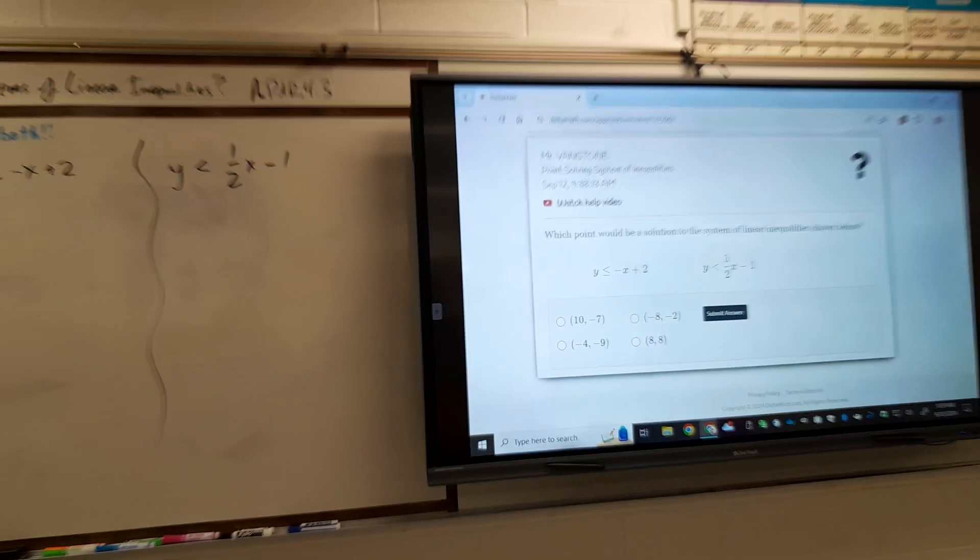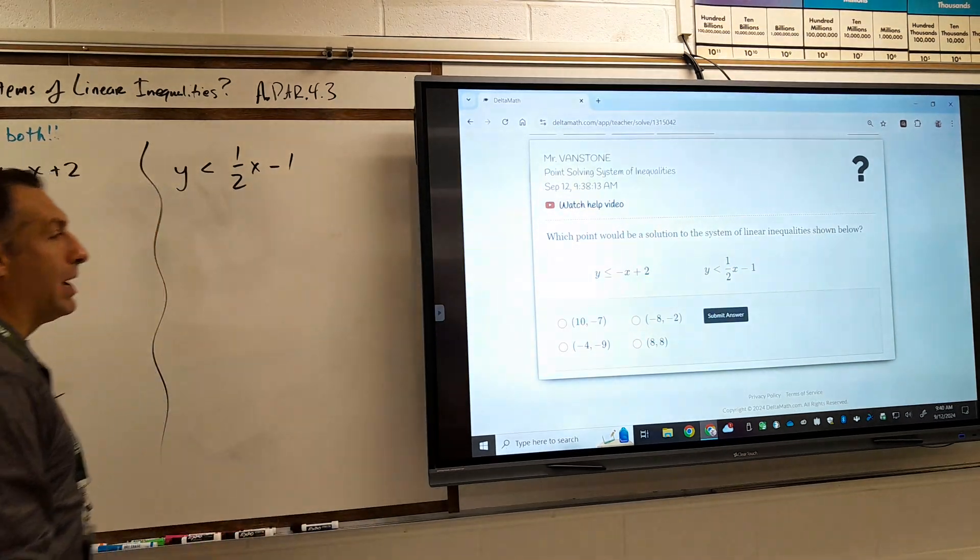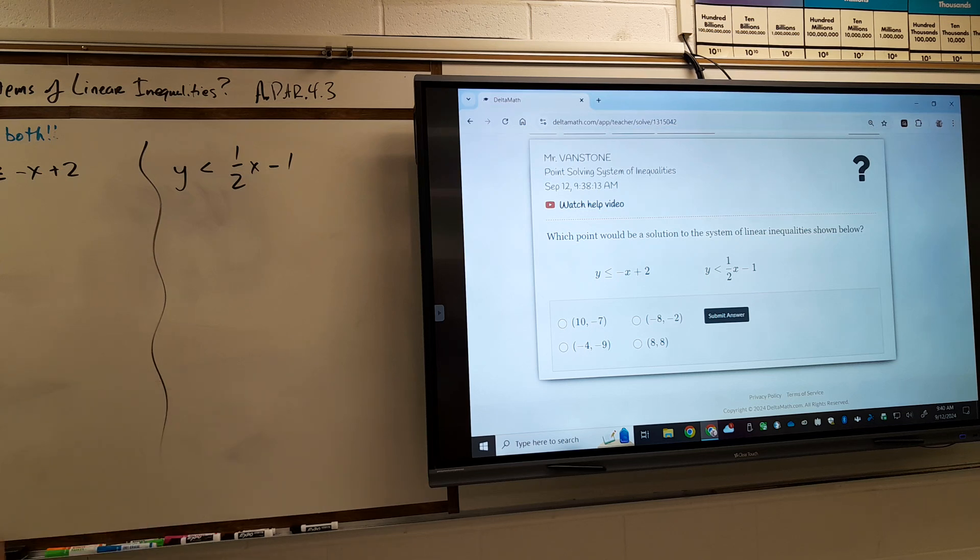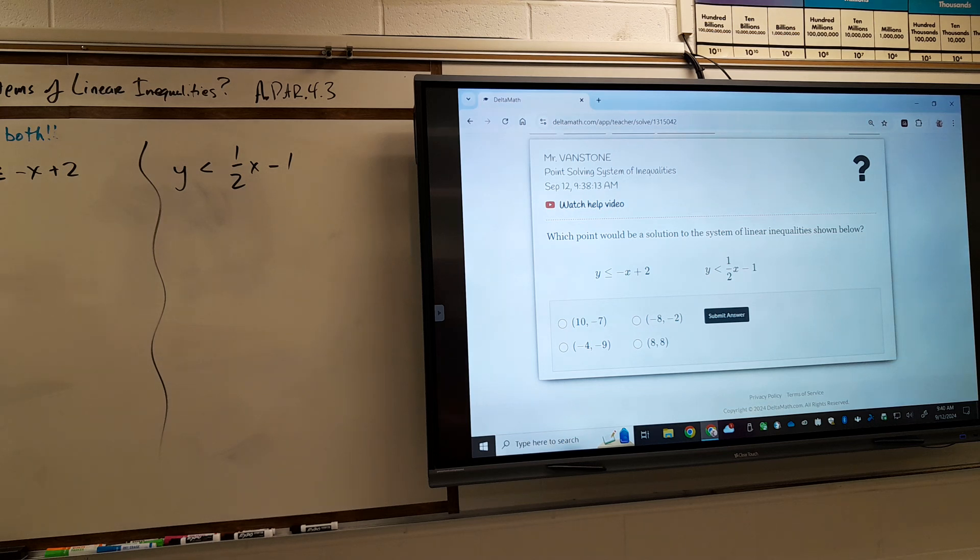Sometimes it says which one is the answer. Sometimes it asks you which one is not the answer. That got me messed up. Because that's why I got it wrong. There's a student that worked ahead. I didn't read either. And that's the worst thing because what do I tell you guys over and over again? You've got to read when you have these word problems. So, you need your calculator and you're going to need to test each of these. Our point that we're going to check first is 10, negative 7. That's the X, that's the Y. The only part you're going to plug in your calculator, though, guys, quit playing patty cake.